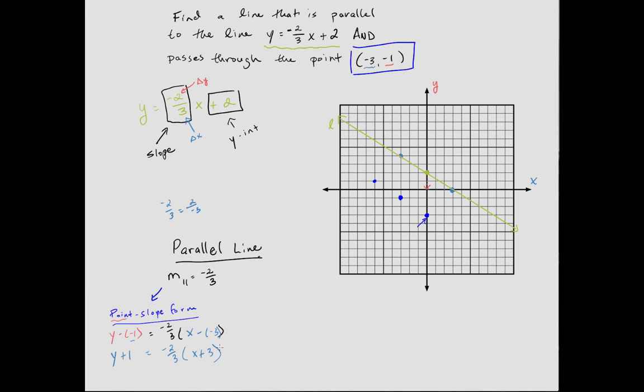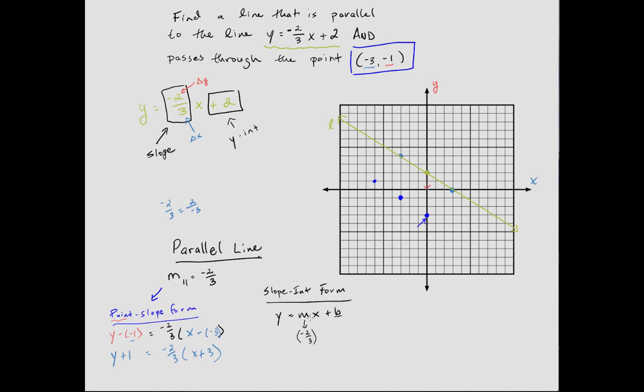That being said, I know that a lot of my students are not that familiar with point slope form. They kind of rely on slope intercept form. So I'll show you how to do that as well. It's not that hard either. What we're going to do is just start with the generic equation here. We're going to fill in the values that we know. So we know the slope. We don't yet know the y-intercept. Again, I know that we did find it graphically up here, but let's assume that we don't know it.